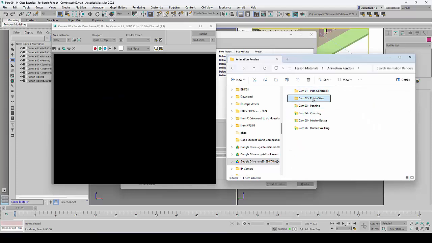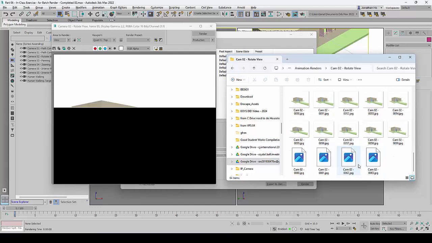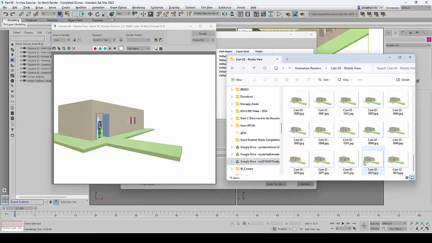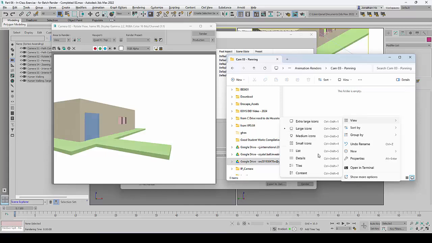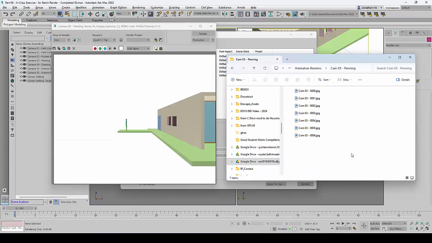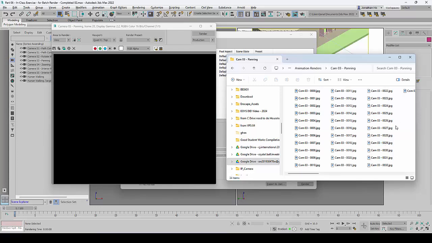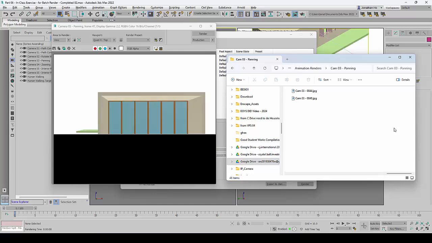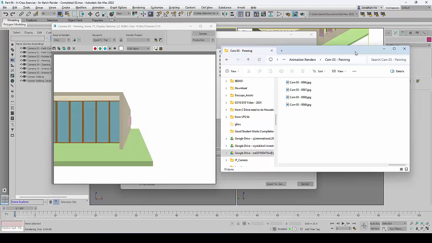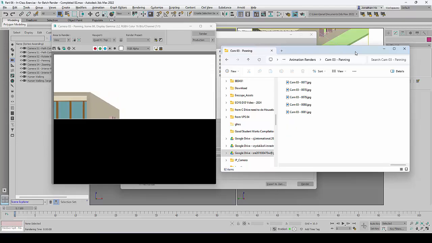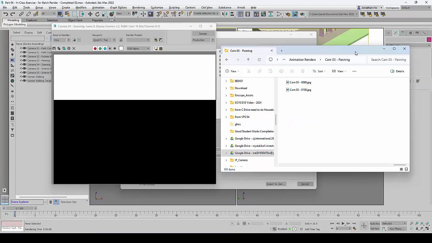I'm going to go back to the second one now, and then you notice that the cameras are being rendered already, rendered and saved as it is. Alright, and then let's go to the third one and wait for a little while I change it to a list view. Okay, then you will now see that the cameras are being rendered, and the image sequences are being produced.